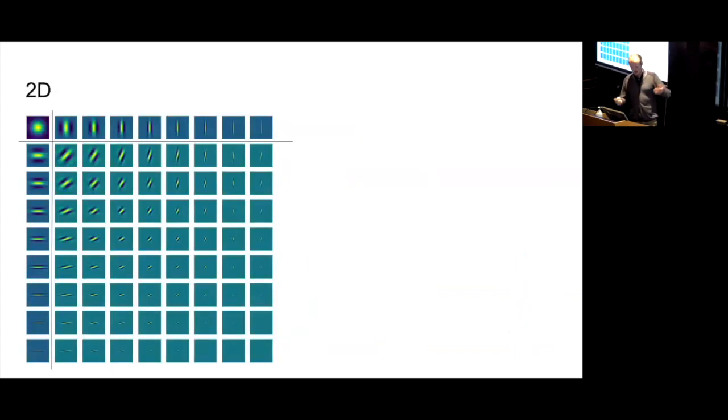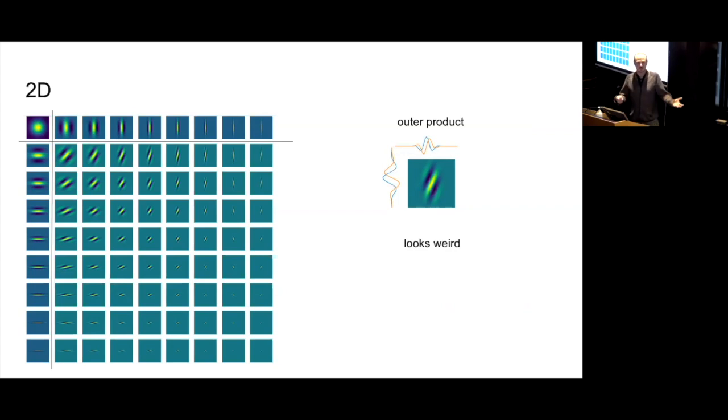Now we're going to try to generalize this to 2D, and I'm going to go with the wrong way of generalizing this. People do use these things, but in very restricted contexts. So you could do outer products, why not? But then you're not really capturing what you want, which is orientation in some sort of isotropic way. Looks a bit strange.